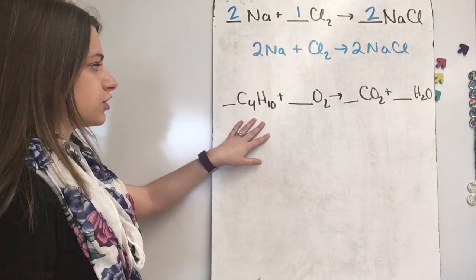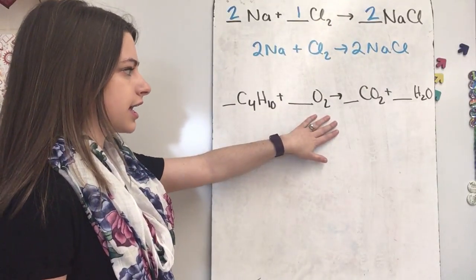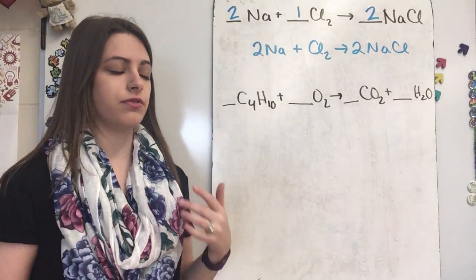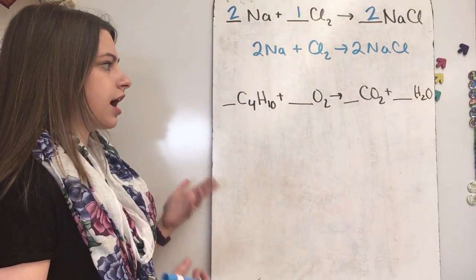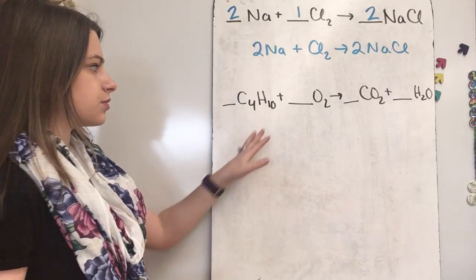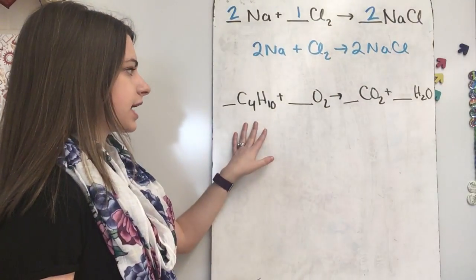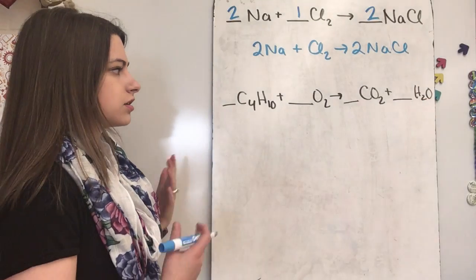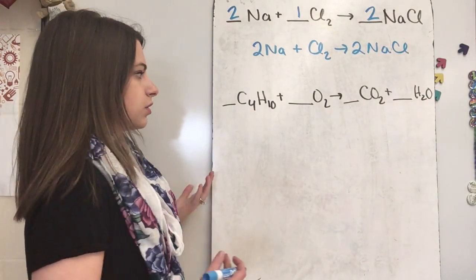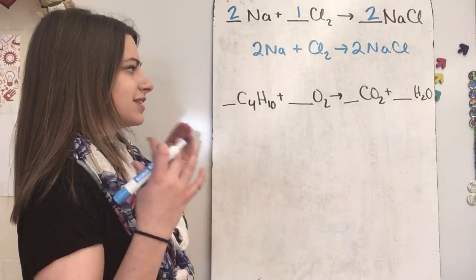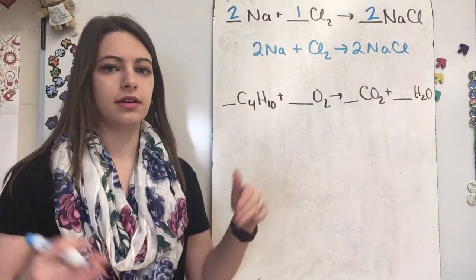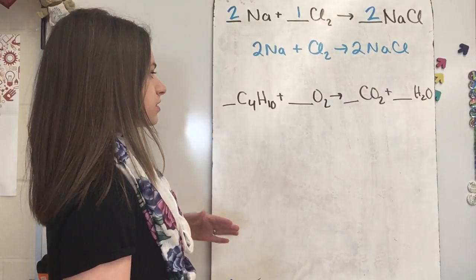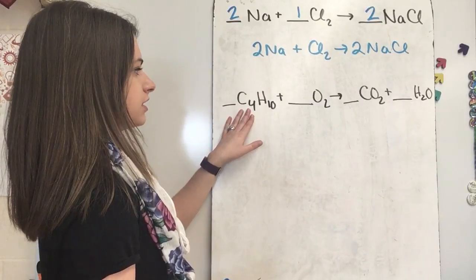So we have C4H10 reacting with oxygen gas, producing carbon dioxide and water. This is a really good example for waiting to do the oxygens and the hydrogens, because while hydrogen only shows up in one thing in the reactants and one thing in the products, oxygen gets split. So we're going to start with other things first. We have 3 elements. My plan of attack is I'm going to do carbon, then hydrogen, and then my oxygens last. So let's do carbons first. I have 4 over here because I have C4.